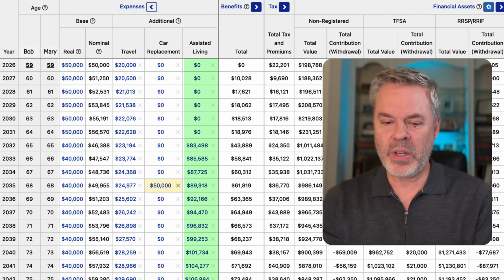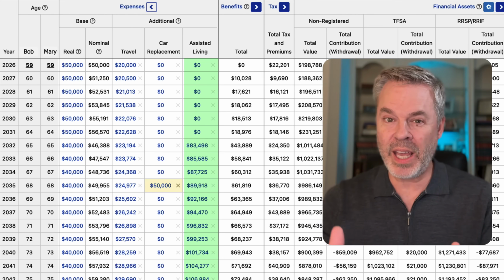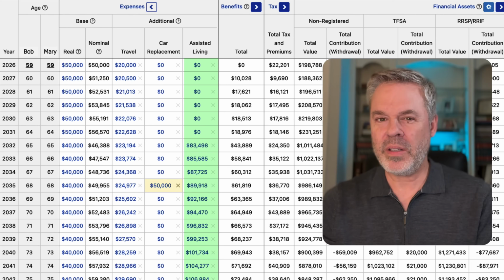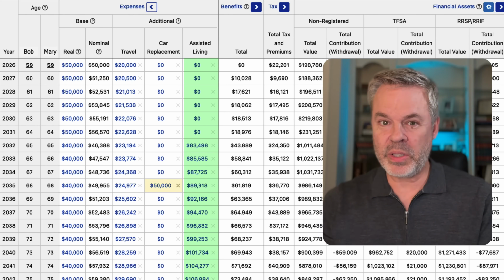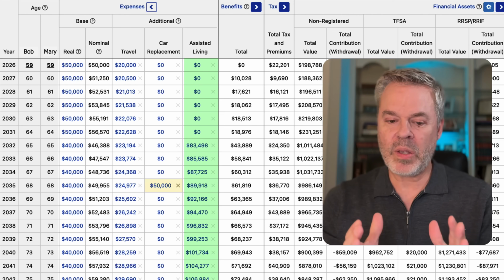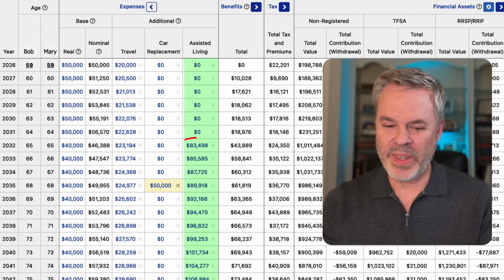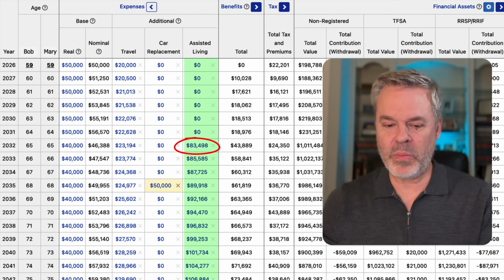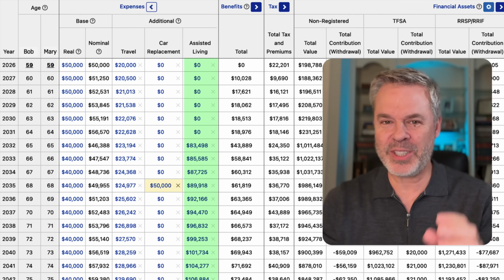In this particular case, we've set aside in today's dollars about $72,000 of annual expenses, at least in the GTA. If you're looking for that kind of living where you want a nice suite and maybe some cleaning involved, so they'll come in and clean your place for you, it's going to run you about $6,000 a month. So we are saying $72,000, but this is going to begin at age 65. So that $72,000 at 65 is actually going to be more like $83,000. We're factoring in the future cost, not just today's cost.